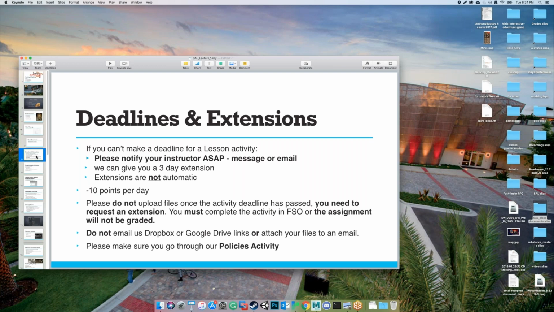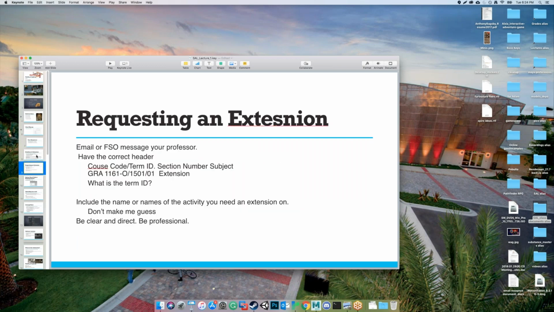If you were working with a client and you didn't turn work in on time, there would be repercussions as well. So this is sort of a big deal, and I see a lot of students take a laissez-faire attitude to it, so I just kind of want to address this up front. The actual policy for requesting an extension is that you need to email me, your professor, and request an extension. There are a number of things that I need when you request it.